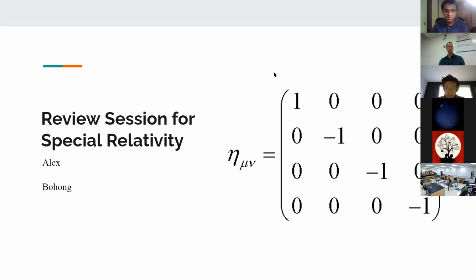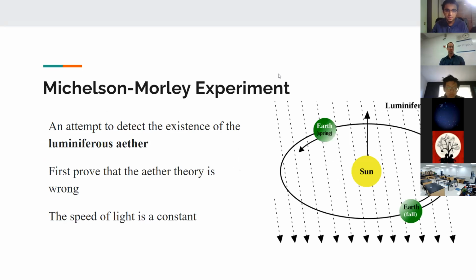So this is a review session. Let's first go back to the beginning. As I said in our second physics presentation, we mentioned the two dark clouds on physics. One of them is black body radiation, which later becomes the base of quantum mechanics. The other one is the Michelson-Morley experiment, which will be the base of relativity. The Michelson-Morley experiment was an attempt to detect the existence of the luminiferous ether, a supposed medium permeating space that was thought to be the carrier of light waves.